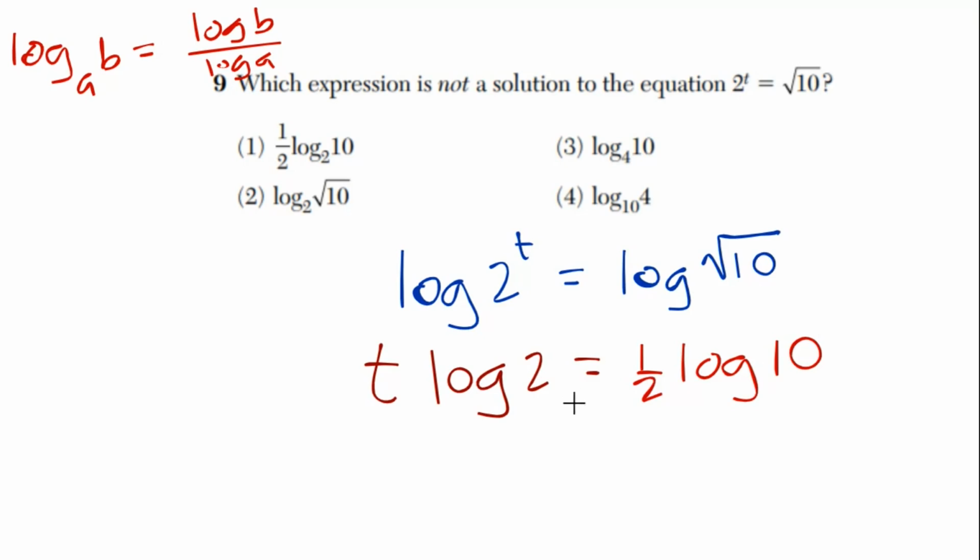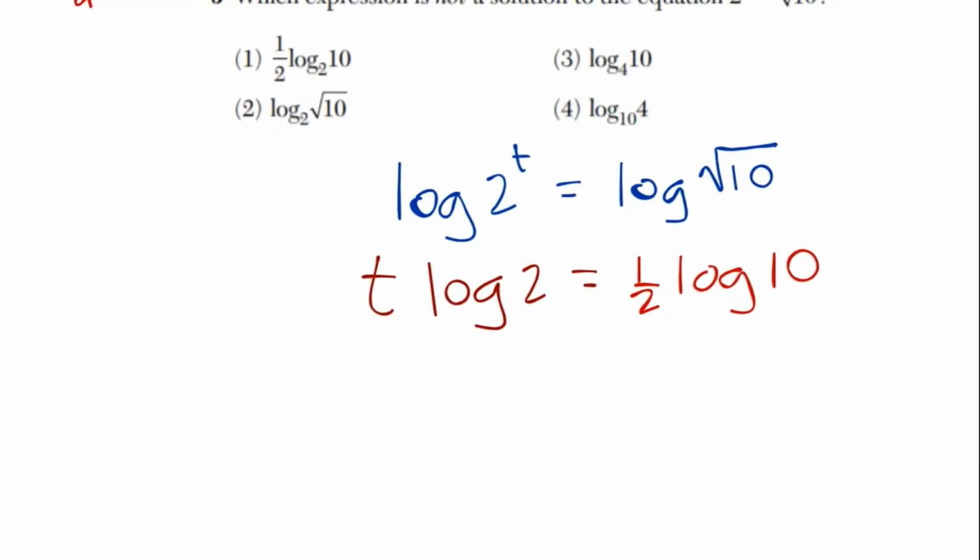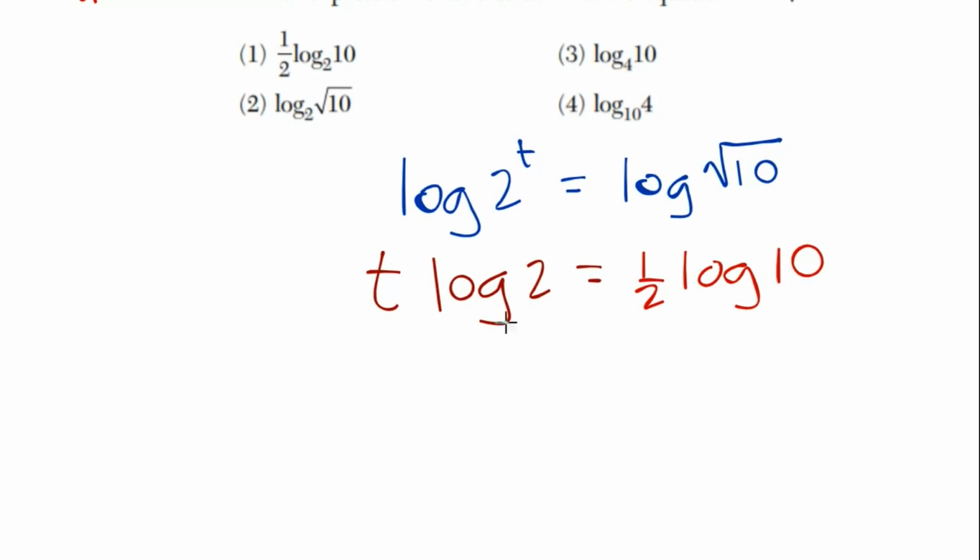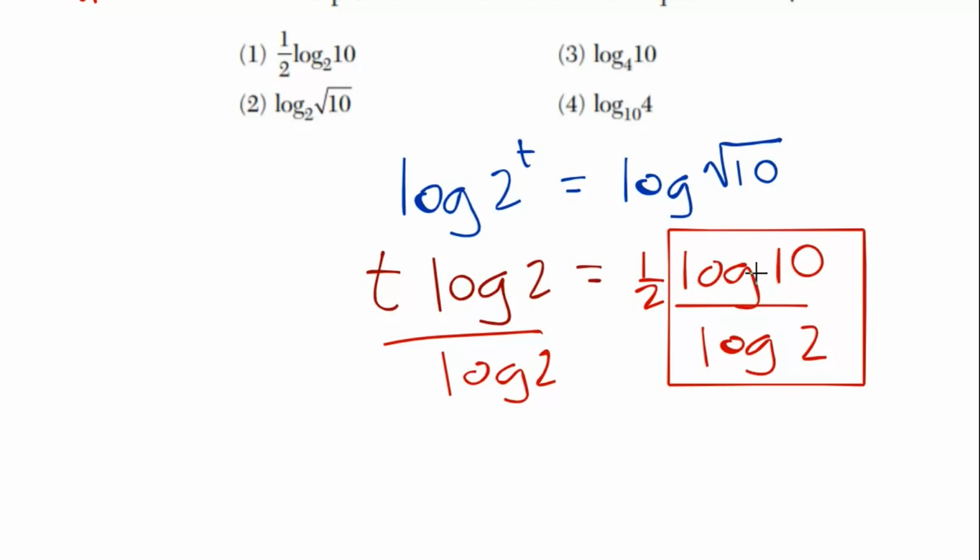And if we do a little bit of maneuvering, what that looks like is division by log of 2. And if you look, using your change of base formula, that's the same thing right here as saying log base 2 of 10 with the 1/2 out front. And that's number 1. So number 1 is a solution, so that can't be our answer either.